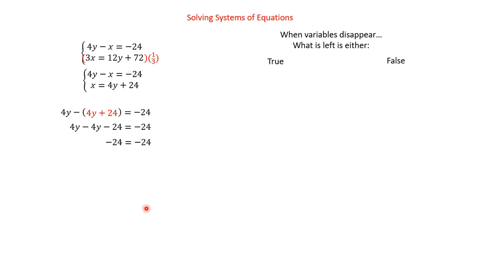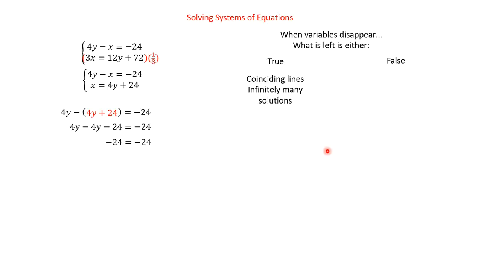And the same thing is true here as was true before. Some of the vocab is a little bit different, but when it's true, that means that we have coinciding lines. That means that there's infinitely many solutions. We don't use all real numbers here because the answer is an ordered pair. We'd have to have all real numbers comma all real numbers, and that would be the whole plane. We don't want the whole plane, we just want that line. But this would be the coinciding lines. Infinitely many solutions. It's consistent and dependent.